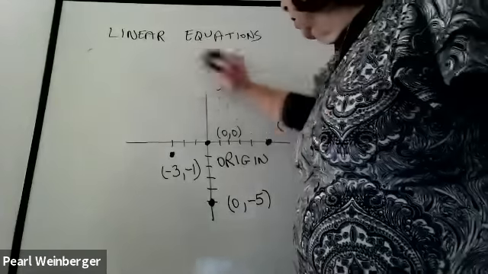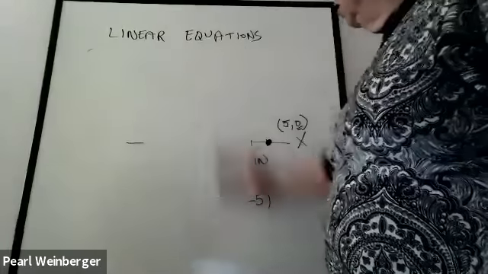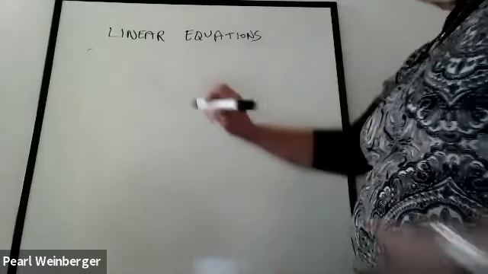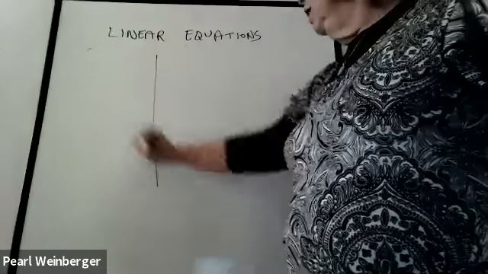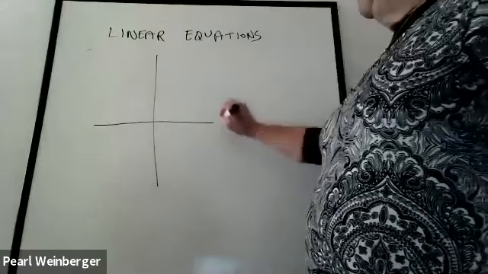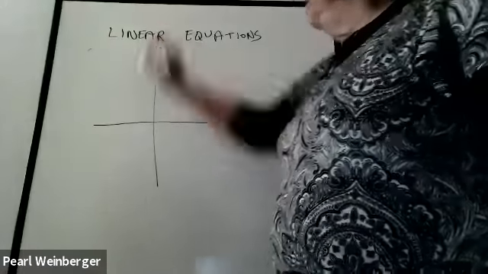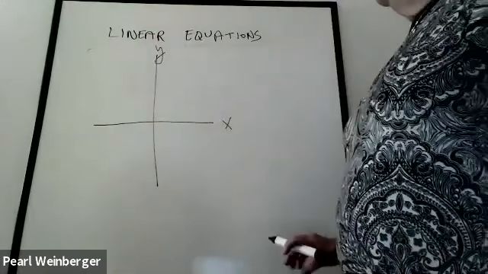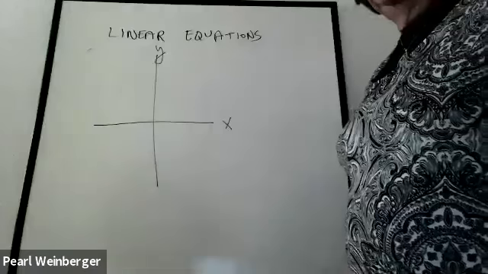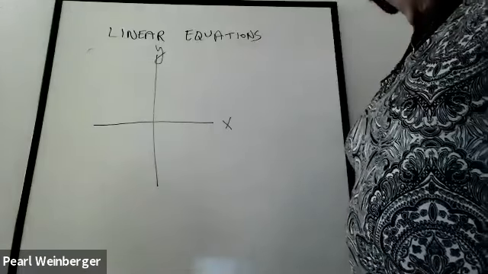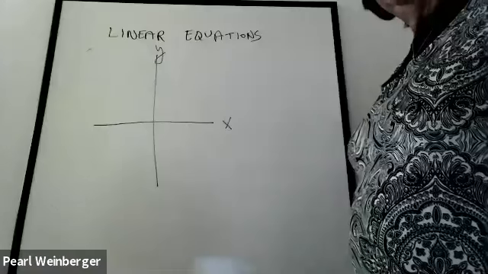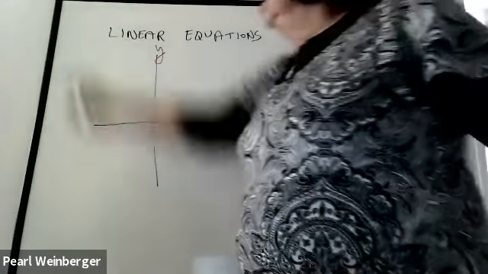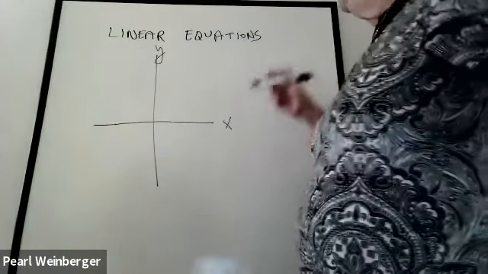I'm going to erase this so I can start something new. Okay, here's my piece of graph paper. I know you're imagining this as a piece of graph paper. It doesn't look too much like a piece of graph paper, but that's what it is. I'm going to show you two methods that can be used to graph a linear equation. Now, what is a linear equation going to look like, and what does it mean that it's a linear equation?